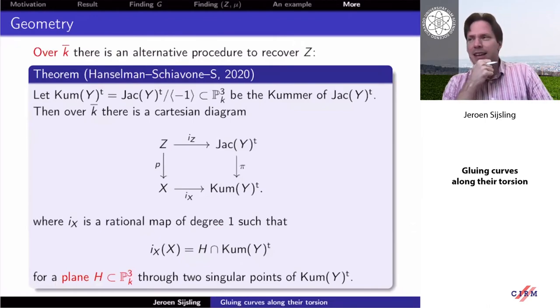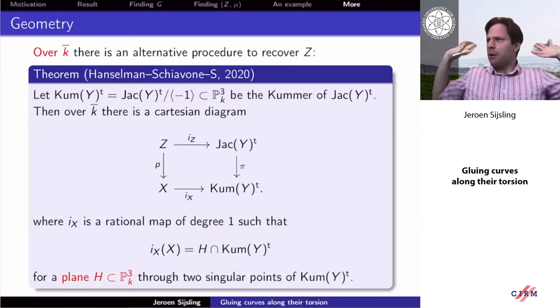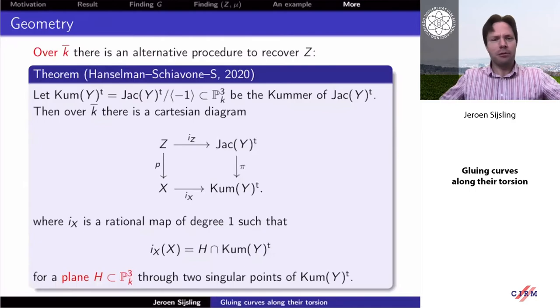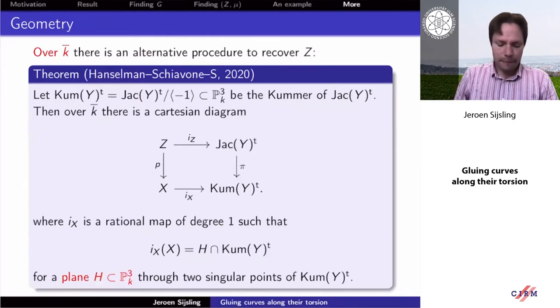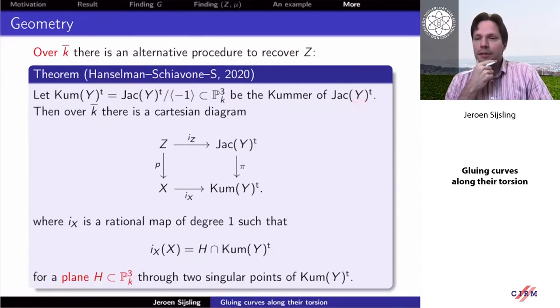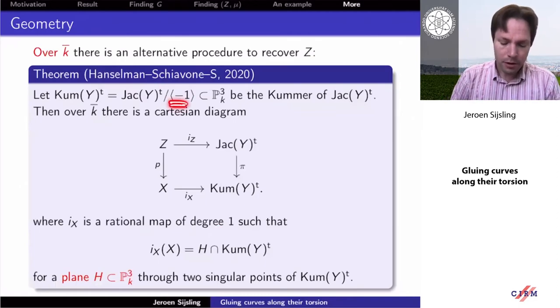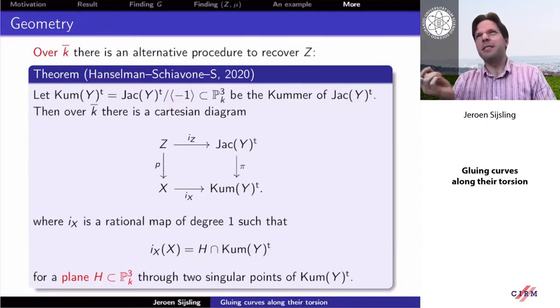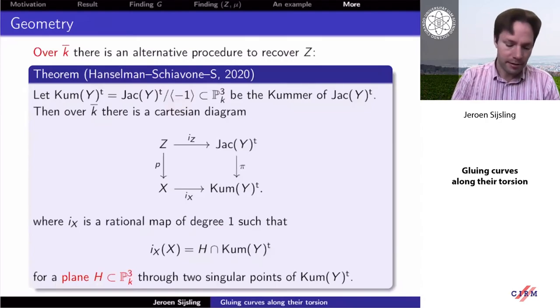Because it turns out that you can also recover Z geometrically. We cheated our whole way around and we justified it in retrospect, but could you have done it in a geometric fashion? Well, there is one, because what you do for that is you take this genus 2 part, there's a Jacobian, and the Jacobian, which is of dimension 2, has a Kummer, the quotient by minus 1. You look at that Kummer, or more precisely, more finicky, its dual, that's why there is a T here.